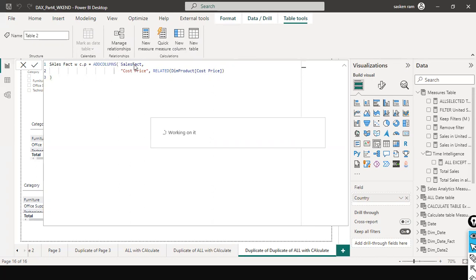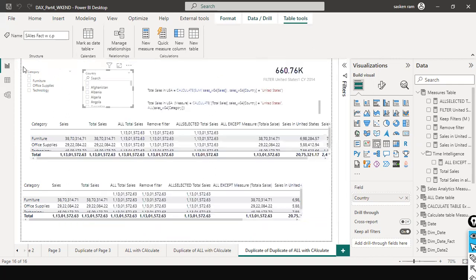Here I mentioned the original table. Already this table is existing. This is my new table name, sales fact. Next one is the column object name month, which has an error here. Month, sales fact month. Sales fact, which has an error. Okay, I did not use month at all. Okay, the sales fact column month. Already it has some error in it.